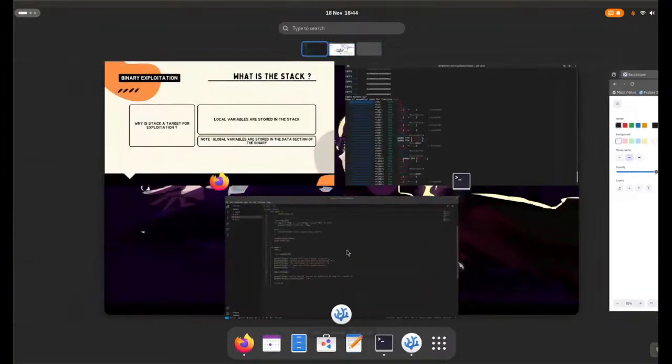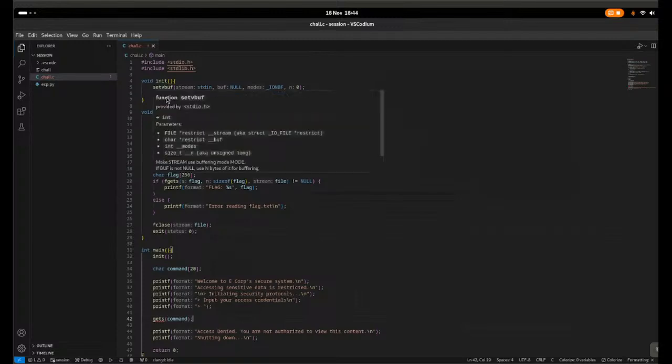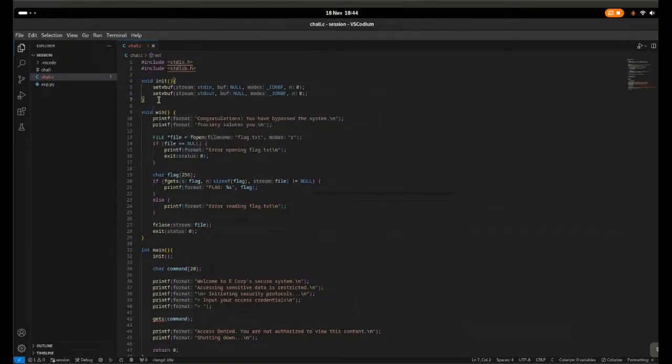So yes, we shall try solving this challenge now. We shall briefly look into the source code. So this just sets up buffering for the challenge. You can look it up if you want, but mostly this just disables buffering so that things can be displayed in a proper manner when required. This is essential for most challenges, as due to buffering requirements, we might not be able to solve certain challenges. So this is just to make things easier.